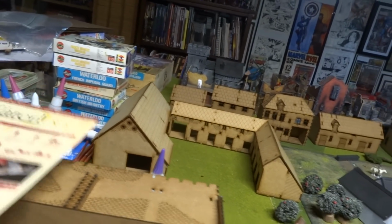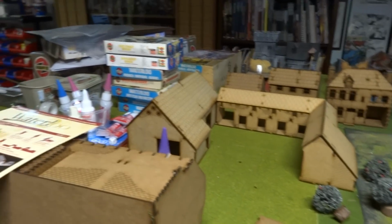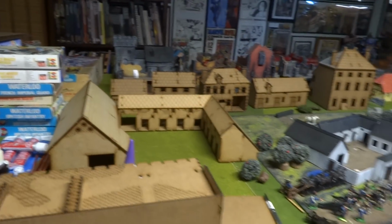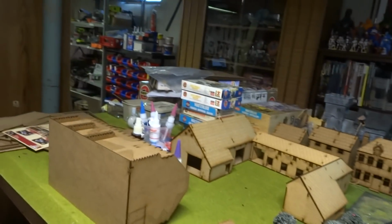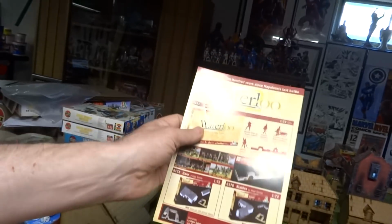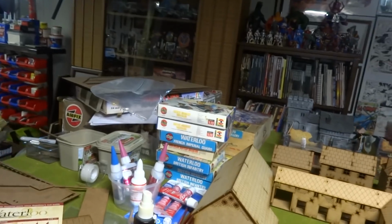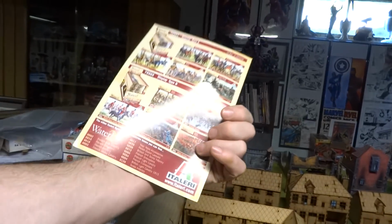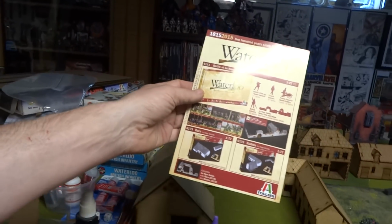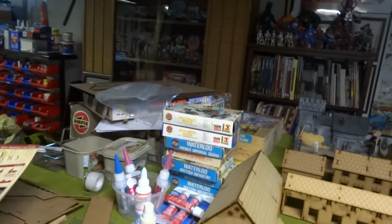So I'll probably recoup some of that money, because here in the States, you can't find it. So I might get lucky, because a lot of people don't like to order from overseas, since sometimes there's some issues. But we'll see. You guys in Europe, you should be all set. You should be able to find this in your hobby stores in and around town. We in the States, we be screwed because they're out of stock and out of print. So we'll have to get our stuff from overseas unless you get lucky and somebody puts one on eBay and you can get it from that.